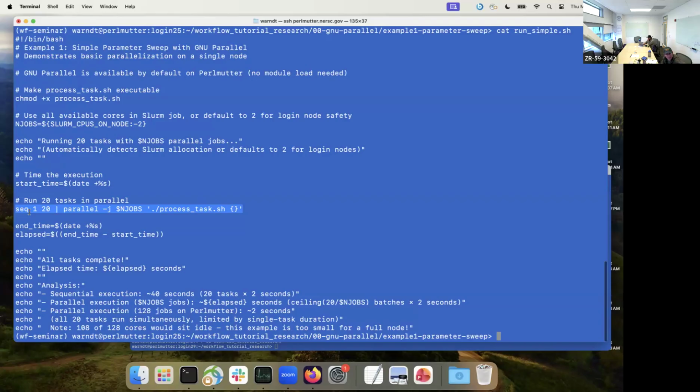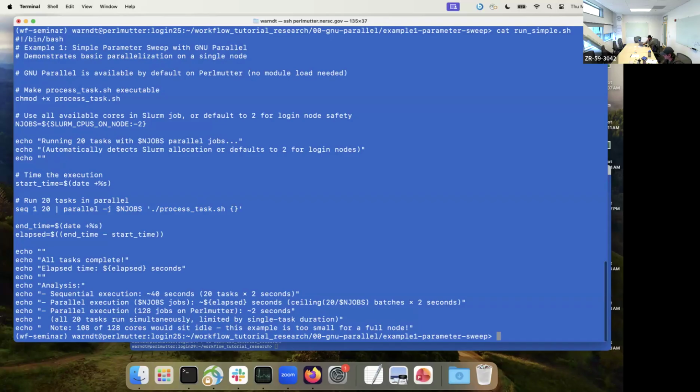So that's going to give you a stream with 20 lines, 1, 2, 3, 4, on and on. And the only real thing to know about parallel is the brackets here. That's where the input task piece gets substituted. So this is where the 1 goes, or the 2 goes, or the 3 goes for each piece.